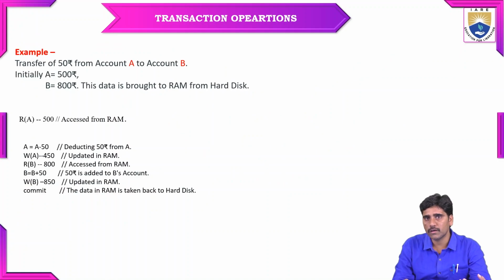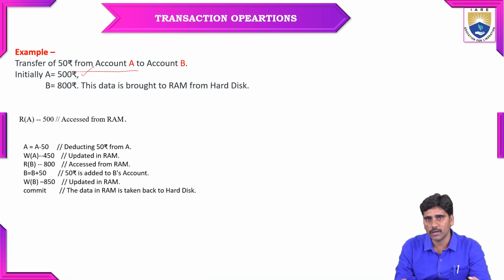So here we have an example of a transfer of 50 rupees from account A to account B. Nowadays we can have different types of UPI transfers, right? In all these transfers, how is your data updated, how is your withdrawal balance updated, and how is the deposit balance updated? With this transaction, we can conclude that every transaction is to be updated for the database update operations.